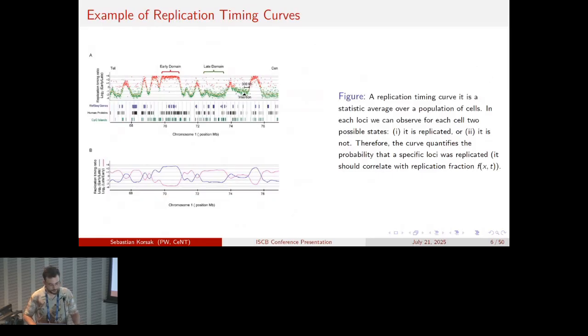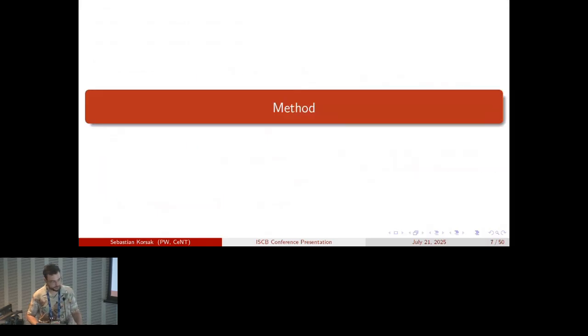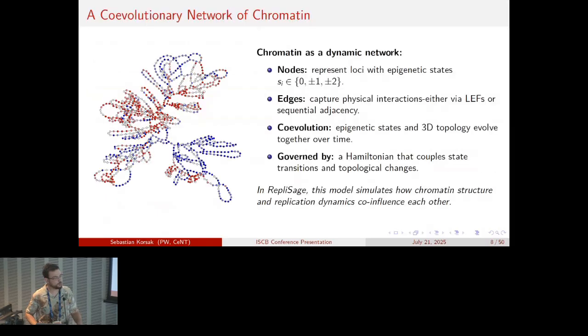Usually all the previous studies were studying replication only one-dimensionally, using replication timing curve data to define this kind of probability. This was not trivial, and this was the main reason why they were fighting a lot with this. Also, there are quite a lot of cases about how replication can happen, because there is homogeneous and inhomogeneous replication. But there are not a lot of studies that model the 3D structure, especially the 3D structure with the interplay with other proteins.